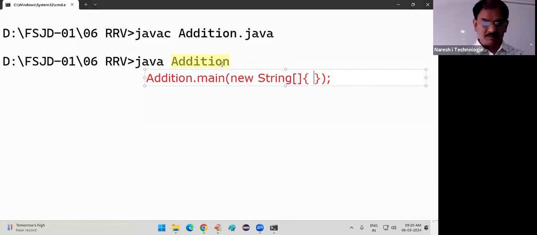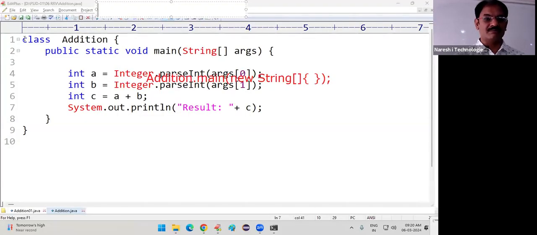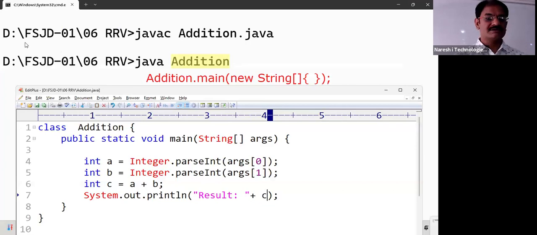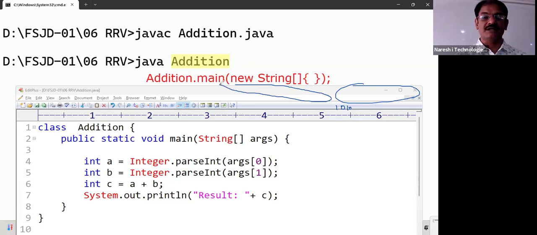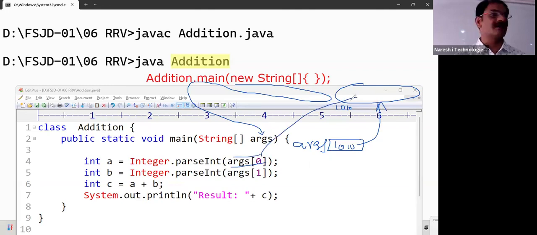Tell me, are you passing any values here? Are there any values here? No. Then with this command, where is control going now? The main method. Here, because of new String[0], what happened? A string array object is created with locations or no locations? No locations. The new String[0] is created, taking the reference and giving it to args. What does the args variable contain? The reference, pointing to it. Did you understand? Now, args[0], reading the 0 index from here. It is not there. Then what does it return? Exception.